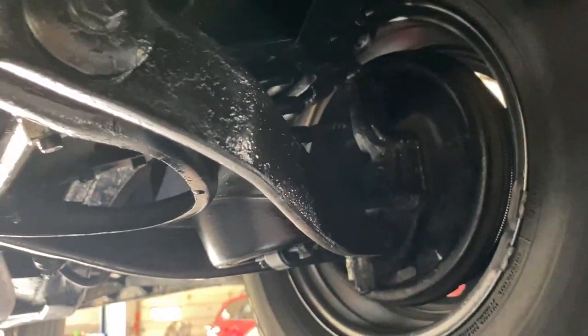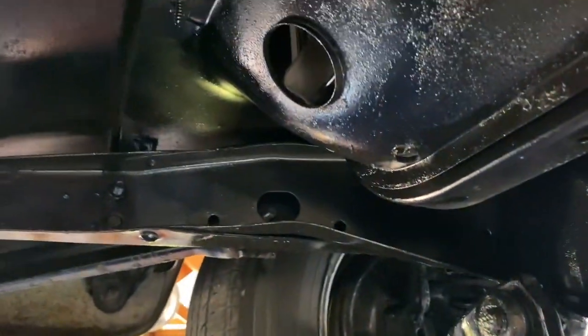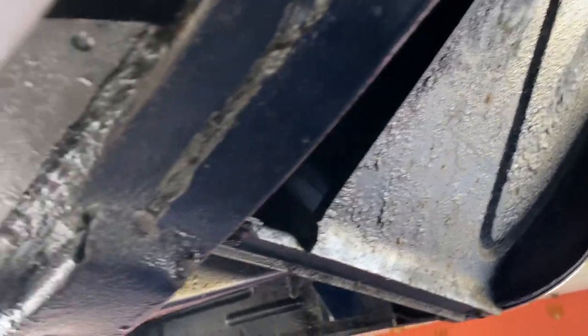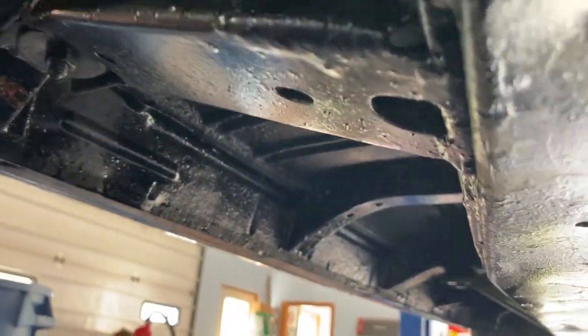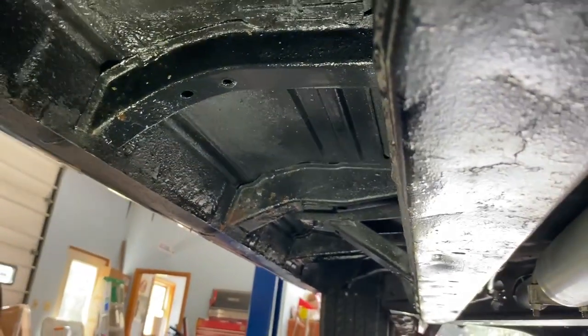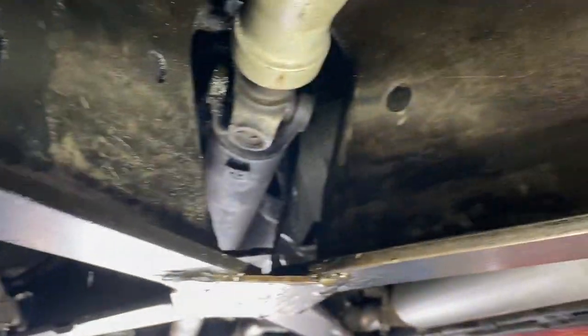I'm going to do a video of the undercarriage of the 1955 Chevy Bel Air convertible. Hopefully you dyed-in-the-wool tri-five guys can look at this undercarriage and realize that these are all the original inner fenders, all the original sheet metal from 1955, all the original body mounts — which we all know all rotted out. These are factory original 1955 body mounts that haven't had any welding repair. This was not a cancer patient.